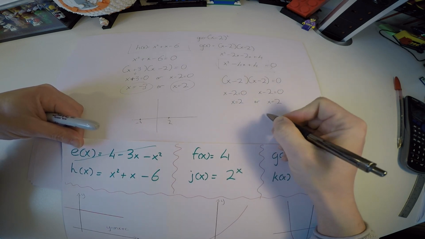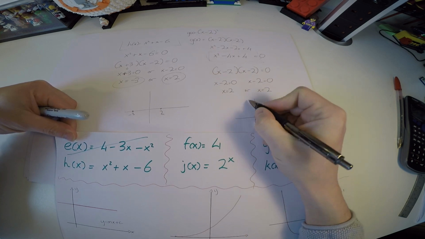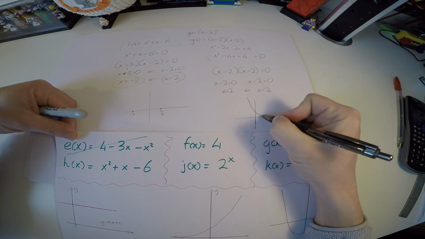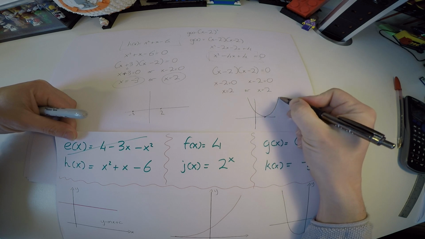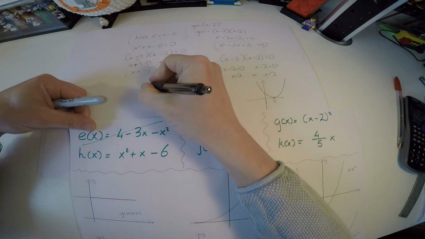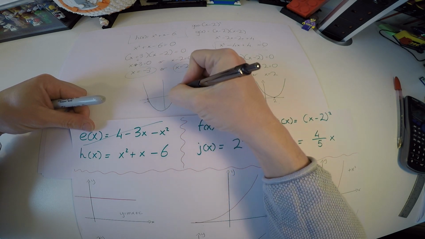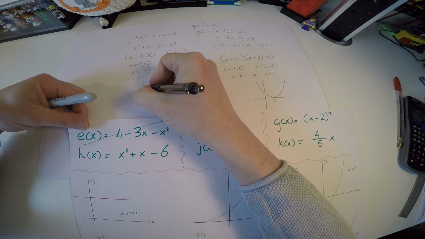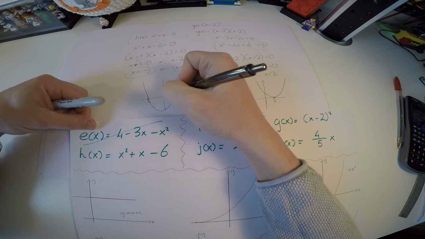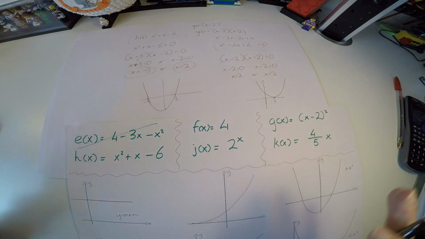So how do I draw that? How do I draw a smiley face graph that hits at x equal to 2 twice? Well, that's known as a repeated root, or saddle point, some people call them, where it hits at 2 here. And the other one actually breaks ground straight through at minus 3 and back up at 2. And just as an extra side note, where the graph hits the y-axis is always the constant on its own, so that's actually minus 6 there. But we don't need that for this.